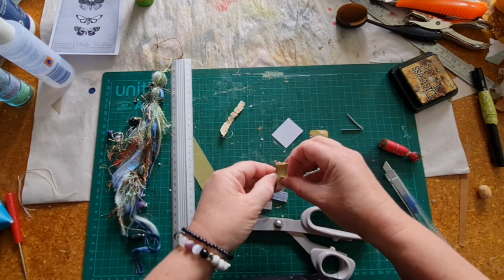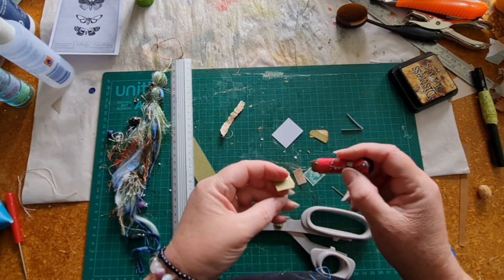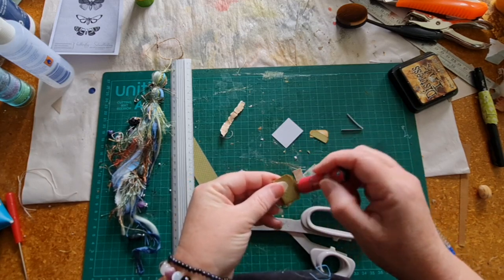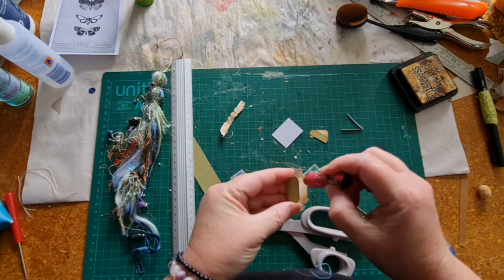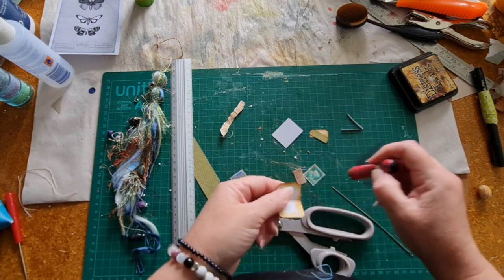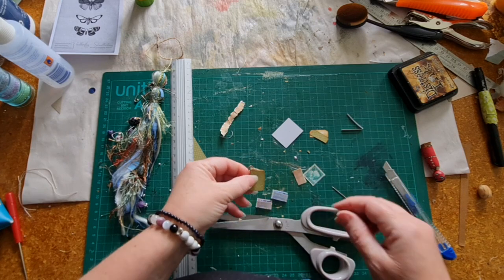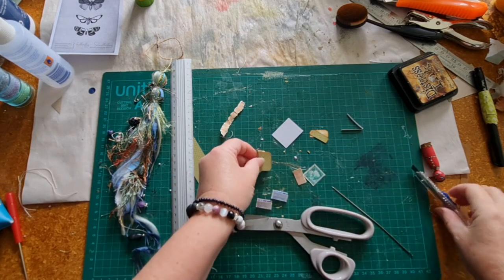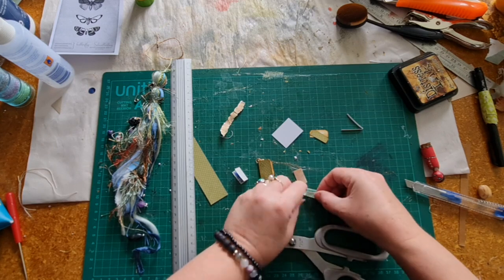And ink again. No big deal. This is what crafting is all about. Learning as you go. Okay. I think I know what I'm doing now. Back to folding my stamps in half.